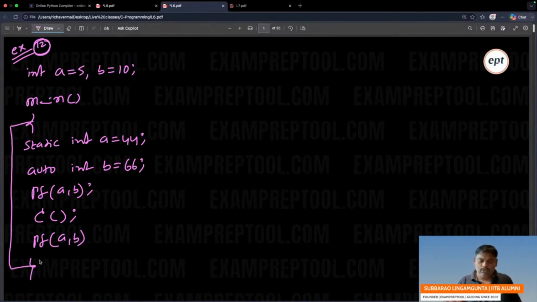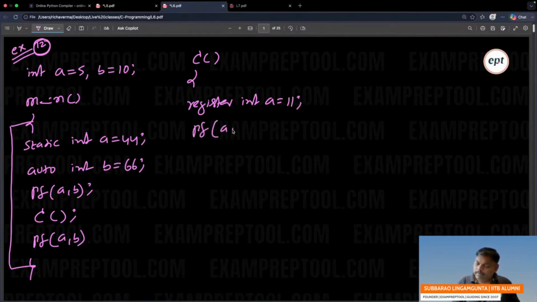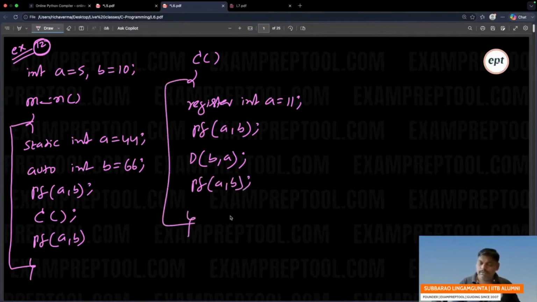It is a main. Let's go to C function. In the C function, register int a is equal to 11. Printf a comma b. Afterwards, D function called. Go to the D function.